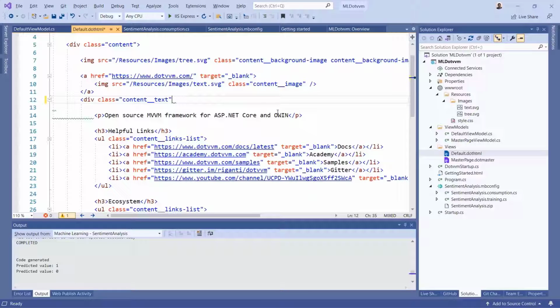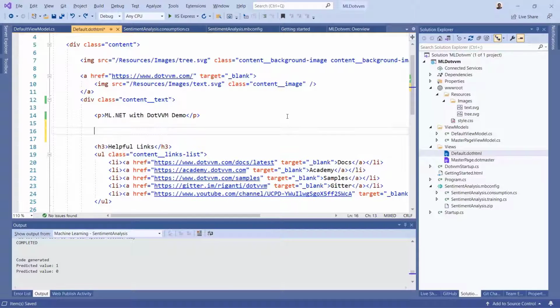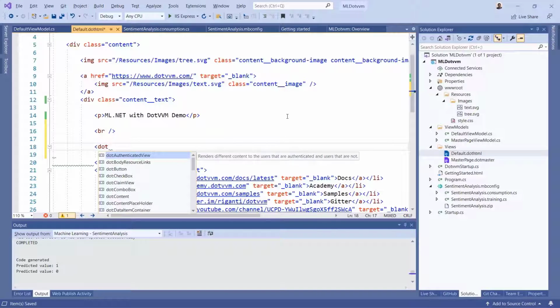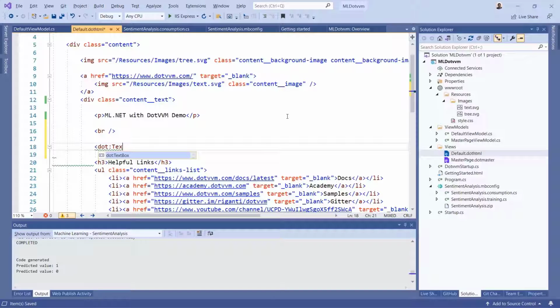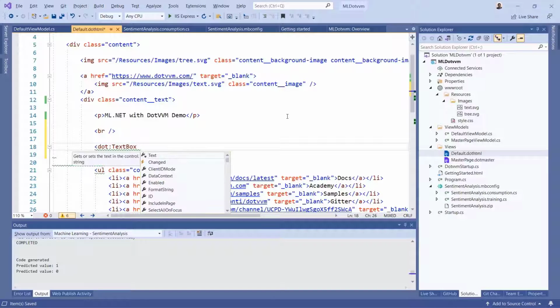I will write here ML.NET with .vvm demo. Here we can put a .vvm control, a text box, and in this way receive our input data.